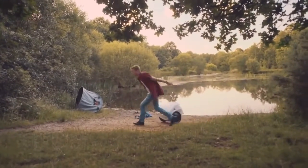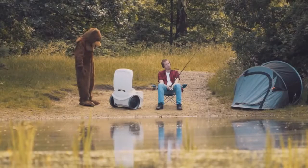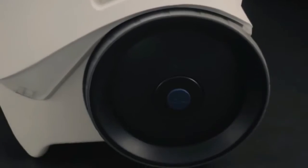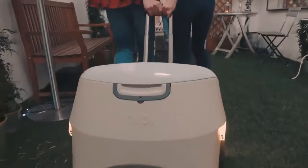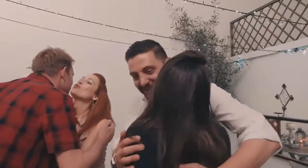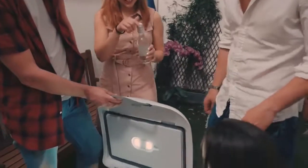With wheels that are bigger, better, and just more badass than any other cooler on the market, Nippy is tough. Robust wheels that can handle any terrain and a body that can withstand a bear attack. Nippy's parts are all replaceable, though, yeah, just in case you're lucky enough to run into a grizzly. The Nippy cooler is the upgrade you've been looking for. You'll never need to buy another cooler again, because Nippy has been built to last for life. With its sleek, innovative design and all-around rugged durability, Nippy captivates you in ways your tired old cooler was never able to do.